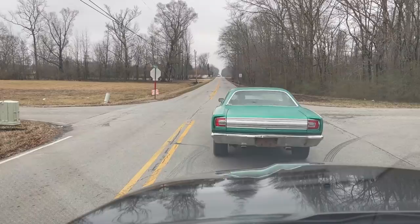And right now, we're doing 52 miles per hour, 53. Oh, we lost brakes. We lost it. Uh-oh. She shut off. Come on. All right. All right. Spoke too soon.